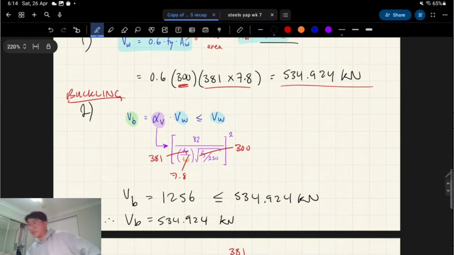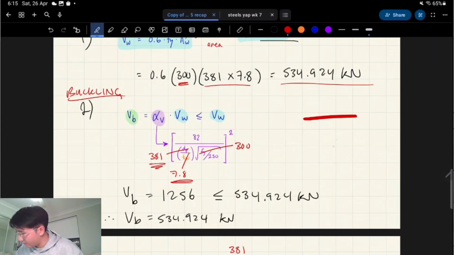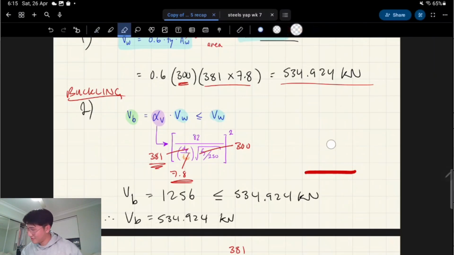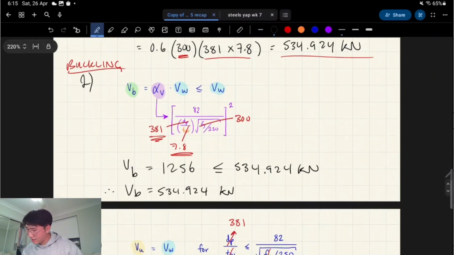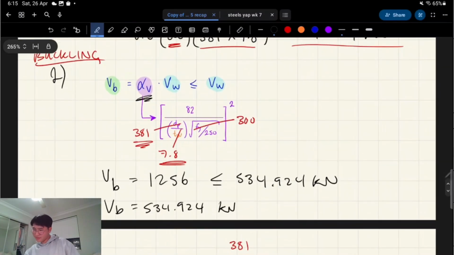So what would be its capacity if it were to buckle, right? All we do is we chuck in this formula and we chuck in 381 for DP, which is the same as D1 in our case, right? It's only different if you have lateral shear stiffeners, like here. If you don't see a horizontal line in between the flanges, DP is D1. Chuck everything in the formula to find this value here.